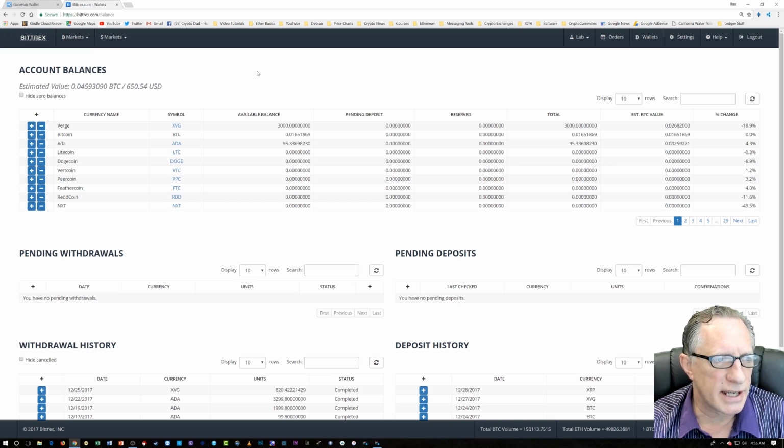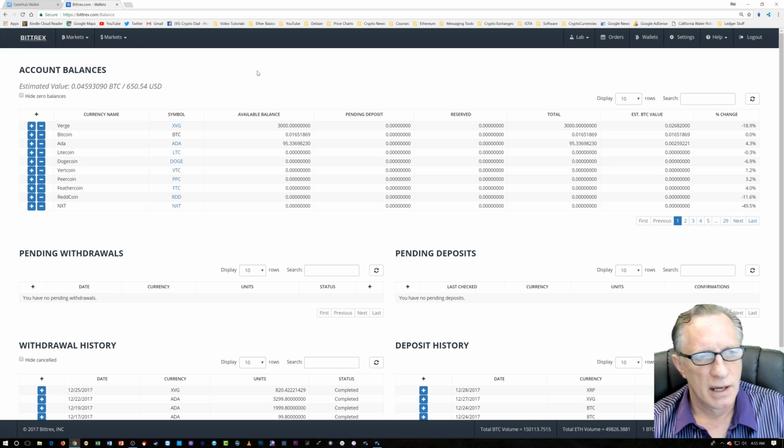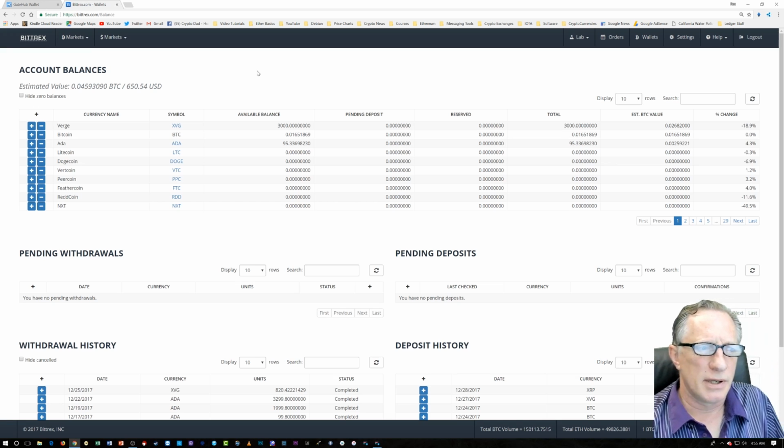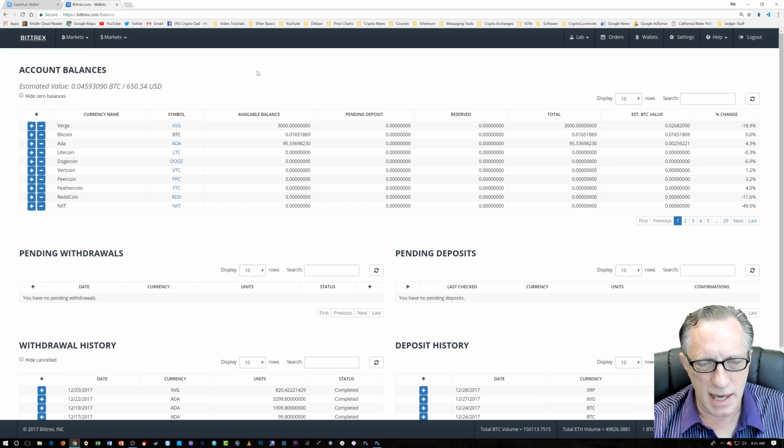I don't have any bank account connected to Bittrex. I try to keep things simple. My bank account is connected to my Coinbase account. I set up a GDAX account, and they're the same company, and they're connected together in many ways. You can go on GDAX and access your Coinbase account, and GDAX has less fees. So we're going to try that out today. We're going to see just how much of my total I'm going to get.